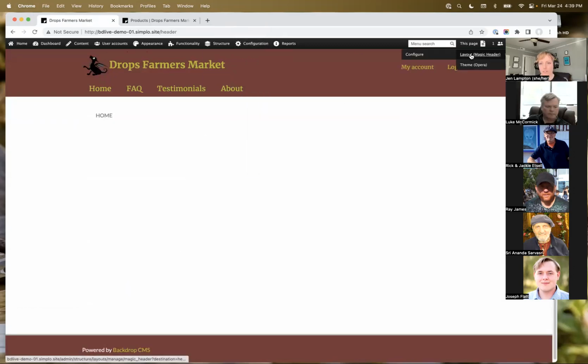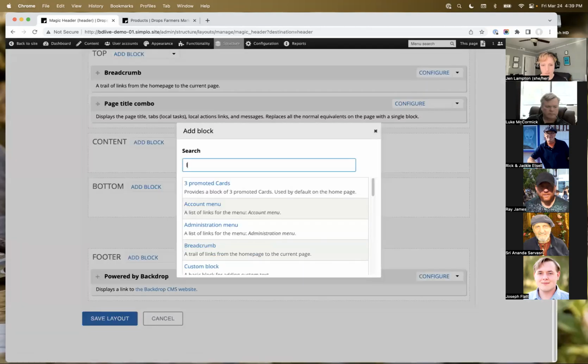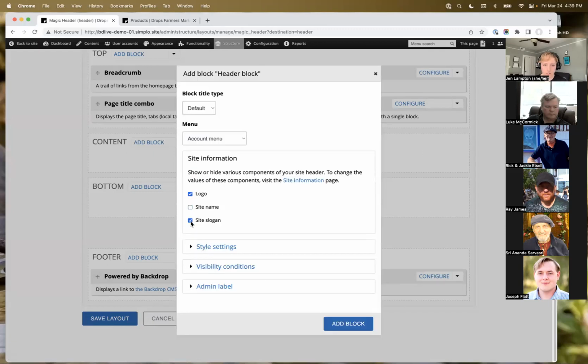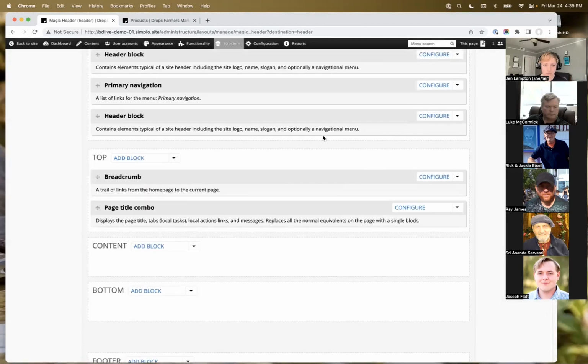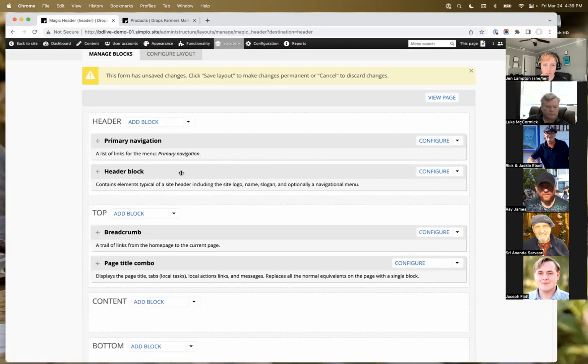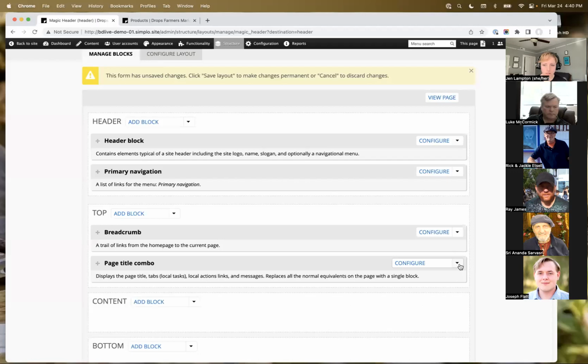So what I'm going to try and do is rebuild the header area by adding the header block with just the logo. Maybe I should get rid of the other header block. And then the page title, this looks like we have a combo here. So I'm gonna remove this one because we don't want the tabs.